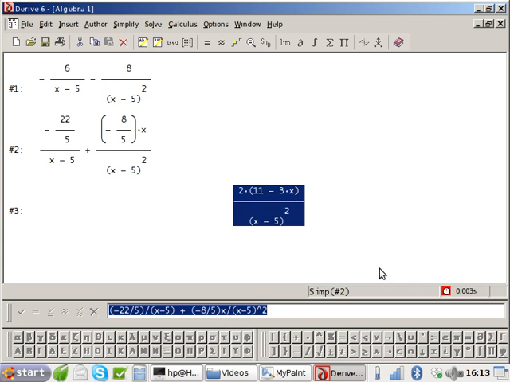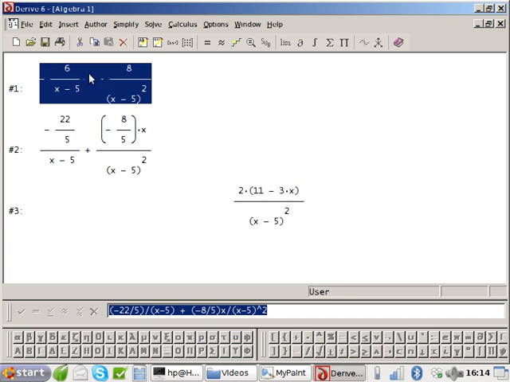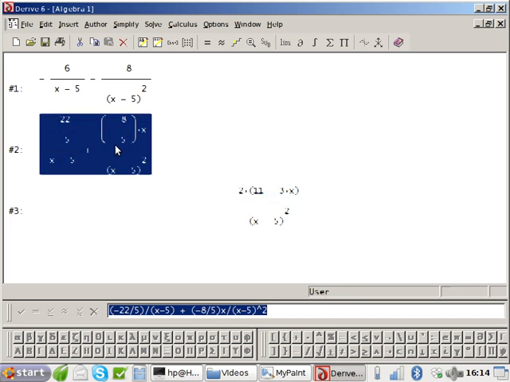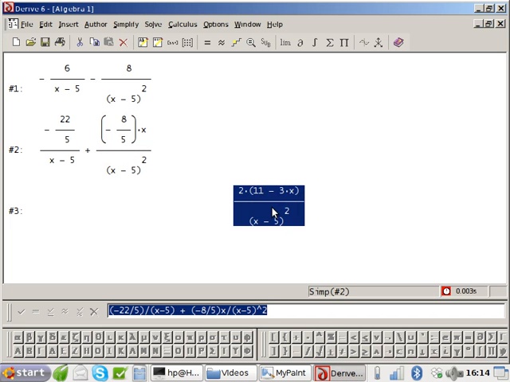The same. Amazingly, these two things, although they look so different, are exactly the same. They add together to make the exact same thing, which I still think is quite amazing, because this one doesn't have an x in the numerator, and this one has an x in the numerator. The denominators are the same. The numerators are totally different. And yet it still adds together to make this. And if you don't believe the computer program, you can add these together yourself, and after you simplify, you will get the same thing. I believe it. Good choice.